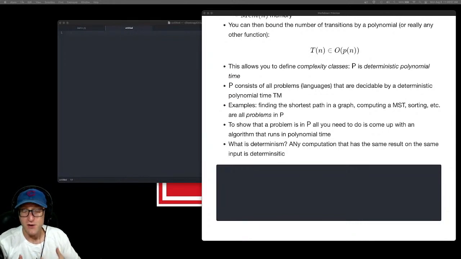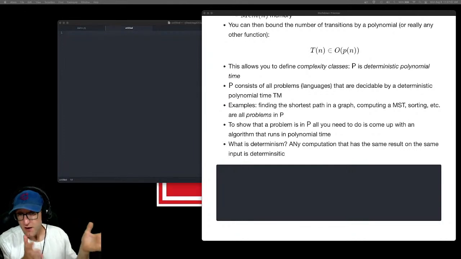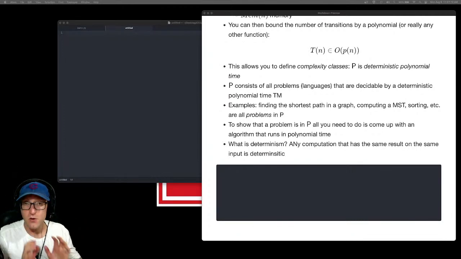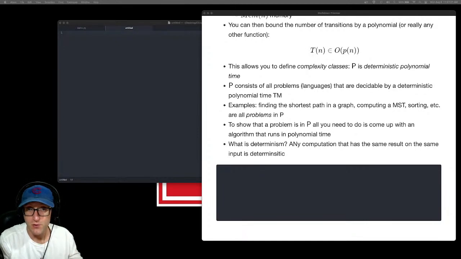Otherwise, it is completely deterministic and you've got a terrible random number generator. So any computation that basically has the same computation over and over again for the same input. Now, it can behave differently on different inputs. If I give it X versus Y, I would expect a bit of a difference between those computations. But if I give it X a million times, the computation will be the same every single time. The result will always be the same, but also the computation of how it got to that result will be the same every single time. So you might have seen randomization.